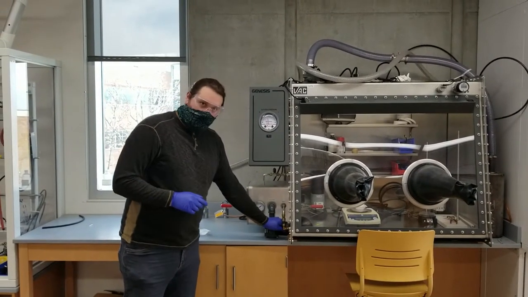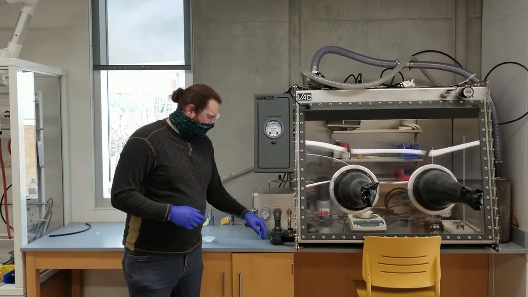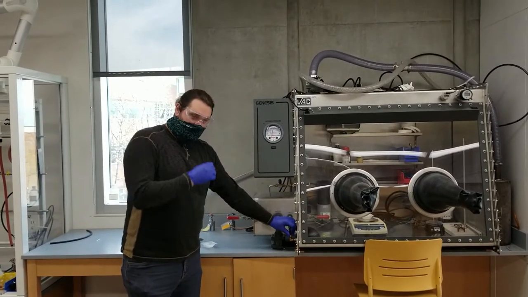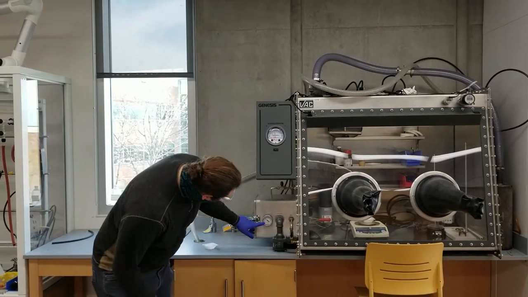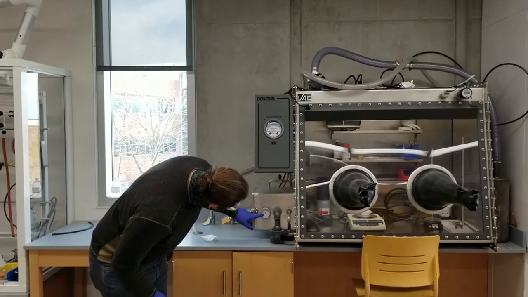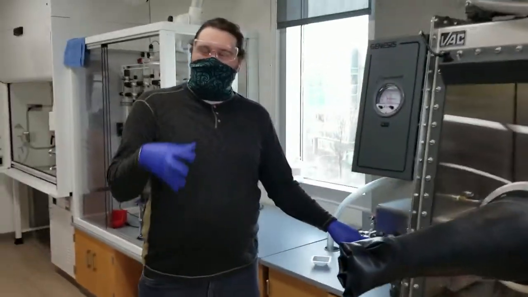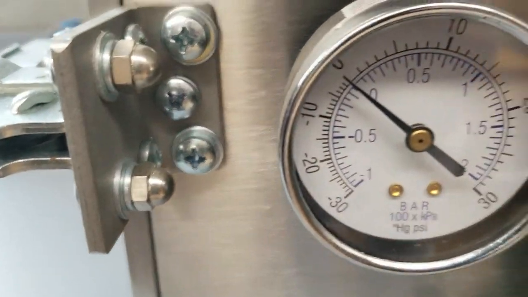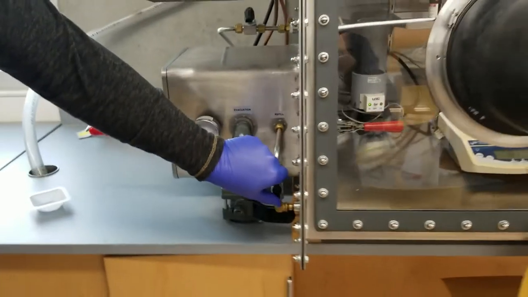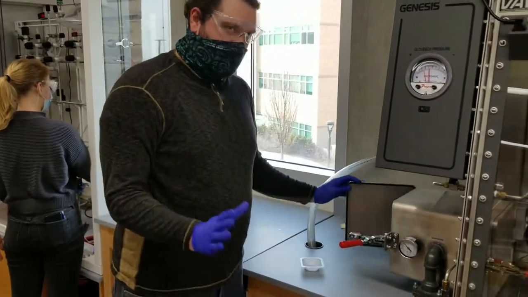So what we're going to do is we're going to close this. If it's perpendicular to the pipe, it means it's closed. We're going to open this. We're going to get the pressure to be, about, it says zero on the dial here, but that just means it's atmosphere with what's in here or what's in here. And we're going to turn this off.